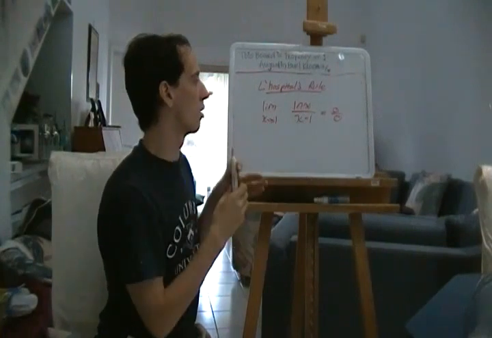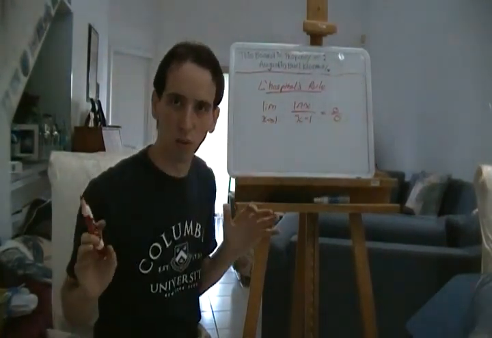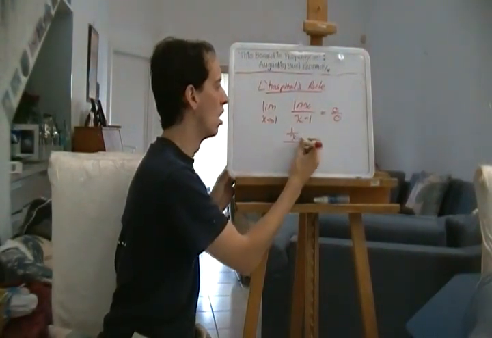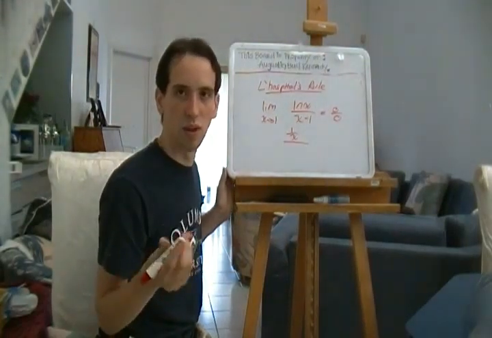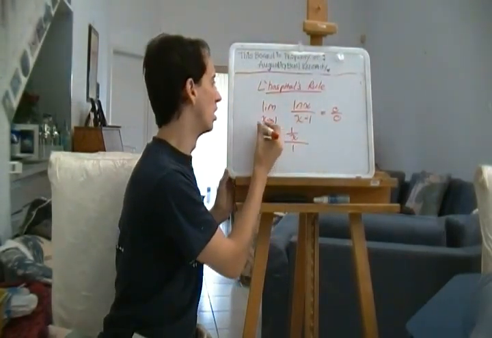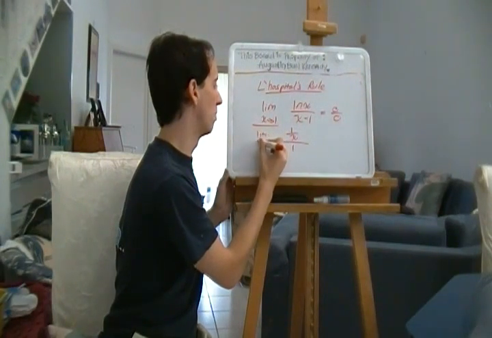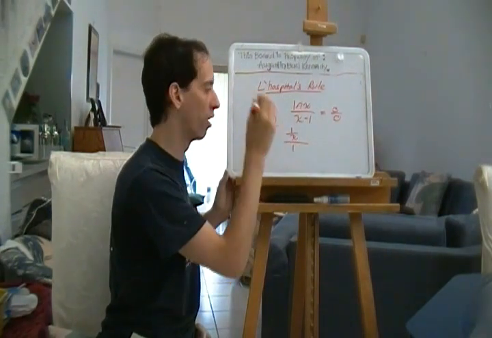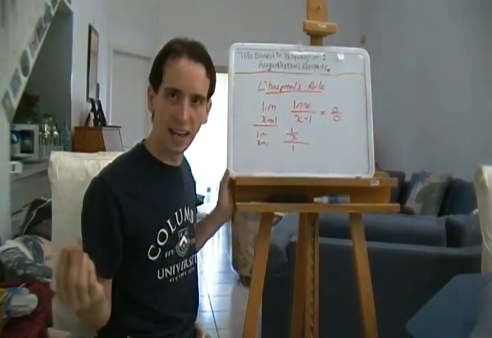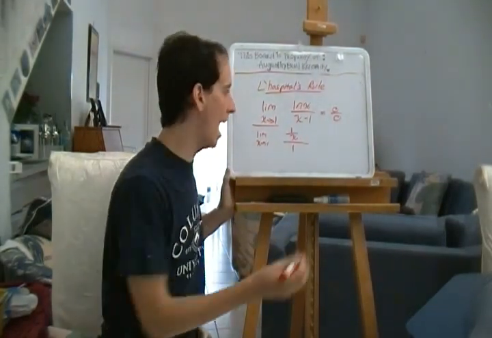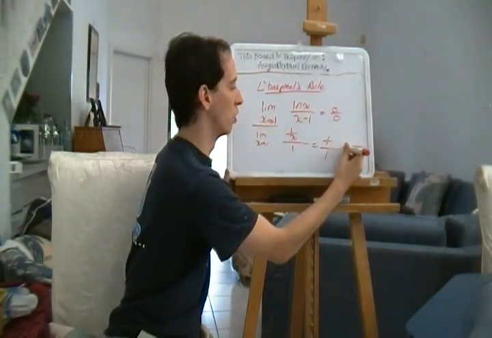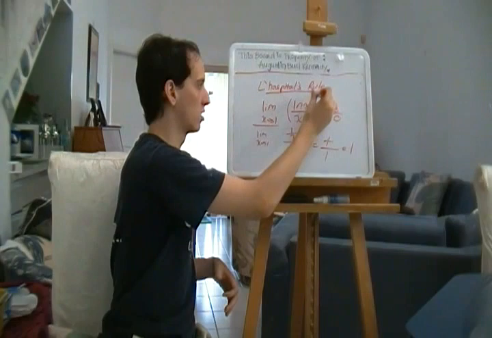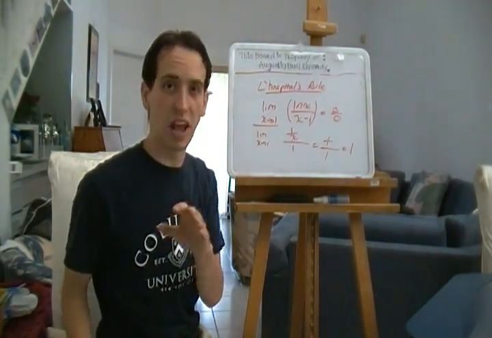Let's do it. That means we're going to take the derivative of the top. This isn't the quotient rule; we're not finding the derivative of the quotient. We take the derivative of the top, ln x, which is 1 over x, over the derivative of the bottom, x minus 1, which is simply 1. So the limit as x approaches 1 of ln x over x minus 1 is the same as the limit as x approaches 1 of 1 over x over 1. Using direct substitution now, we get 1 over 1 over 1, which is 1. So the limit of ln x over x minus 1 turns out to be 1.